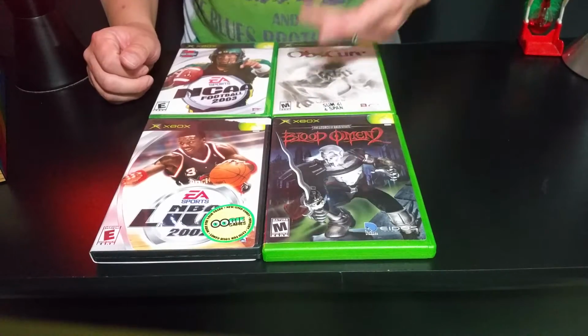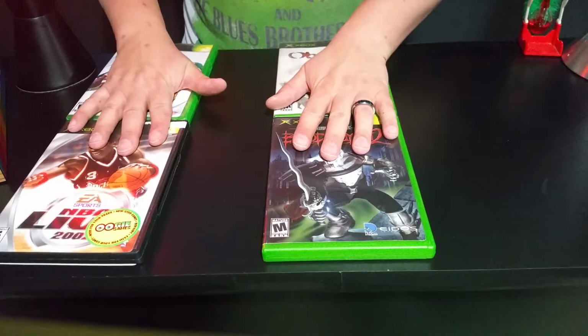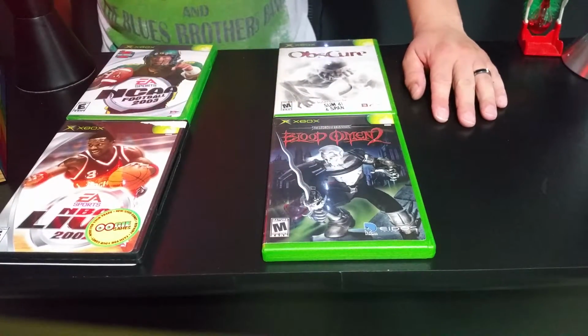Voila, as you see, I switched my cases over. So now I've got the ones I really don't care for over there with the old cases, and the ones I do want in the brand new nicer cases.